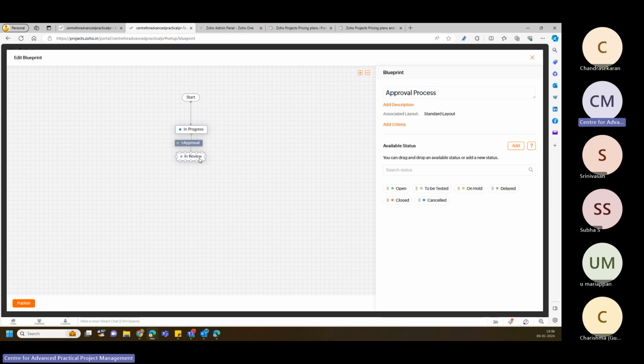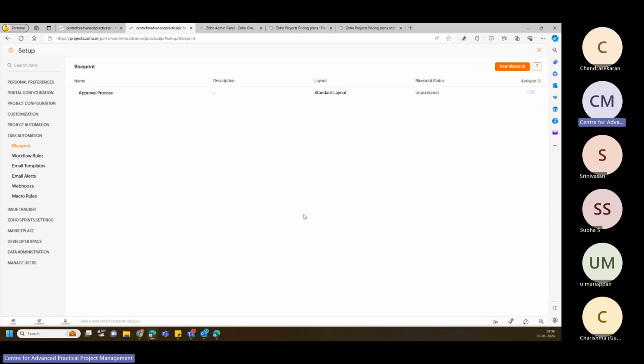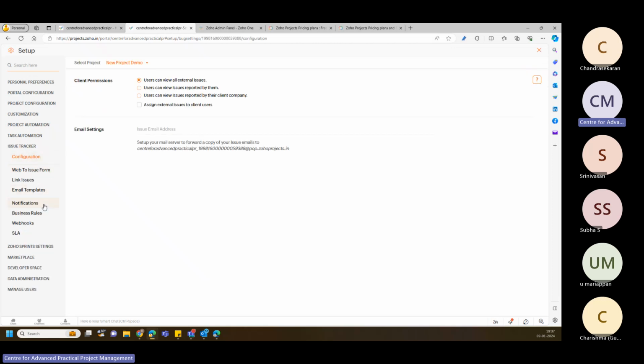Once the project is started and it is in progress, before it goes to review, you need to have the approval, so you create it and make use of it. You implement that at the task level, and if you activate it, you'll be able to make use of it. So various things like the templates, the macros, and the issues. We can create various different issues, and for the issues also, you can create various different logs. And then we can link this project to sprints also, Zoho Sprints.